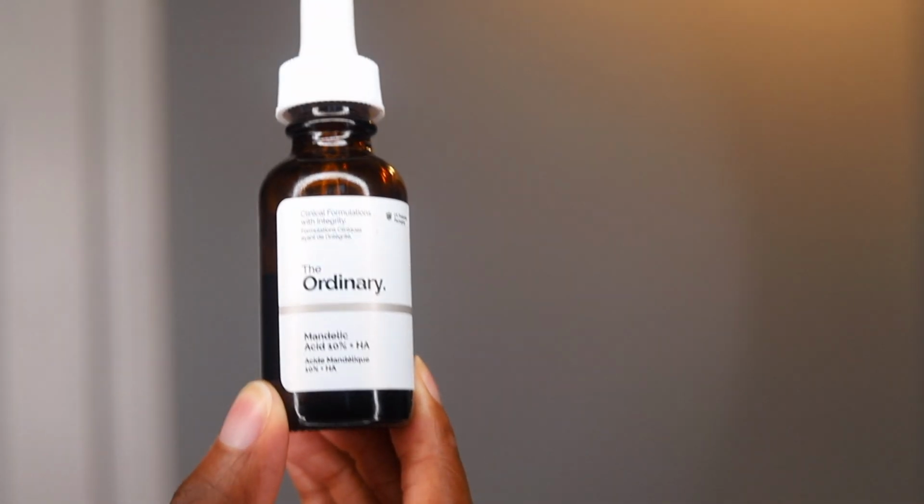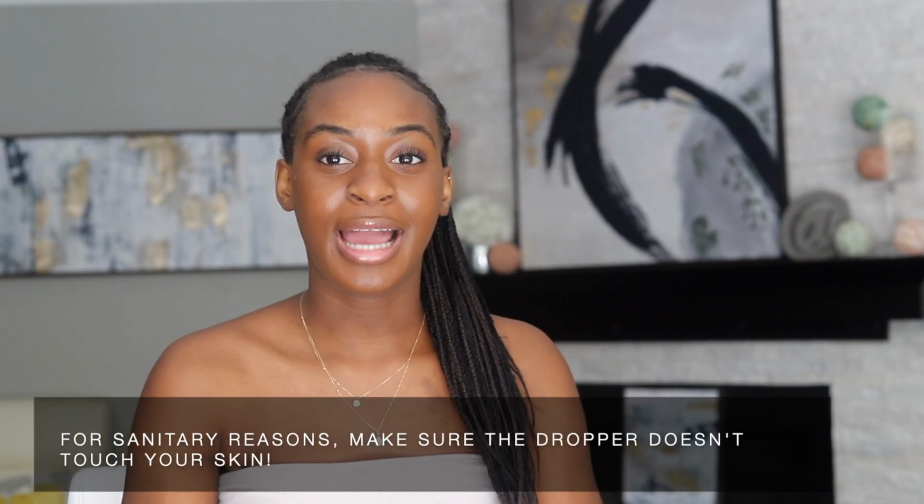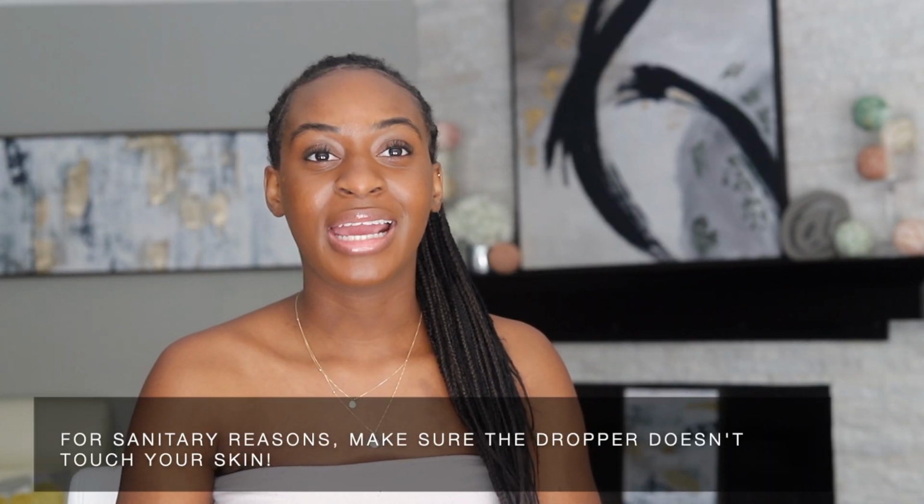So my actives are things like the Mandelic acid that I use. Mandelic acid is a holy grail for me as well. It definitely changed my life and my face. So I just use a few drops of this Mandelic acid when I'm breaking out and it changes the game, honestly. My hyperpigmentation is getting lighter and lighter. My acne was clearing quickly. Within a month or even within a few weeks, I had seen a noticeable difference, and I use it about 3 times a week.